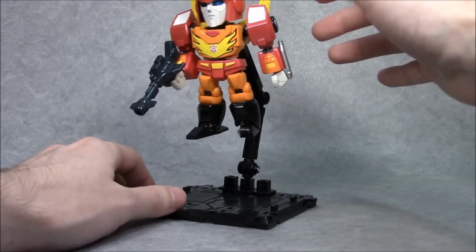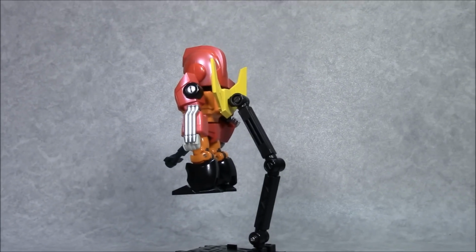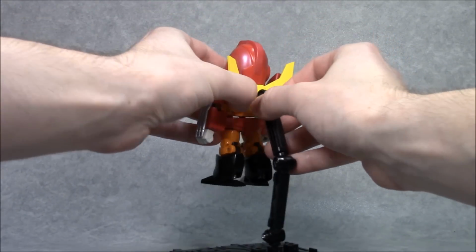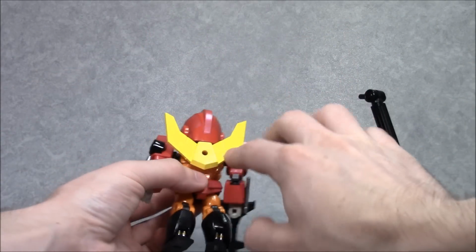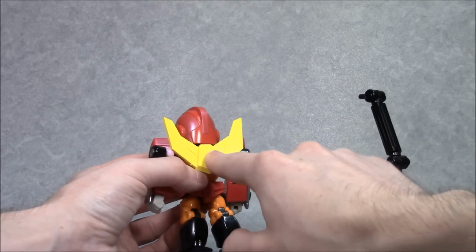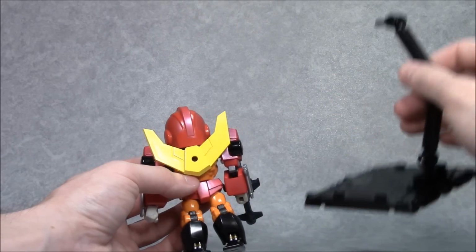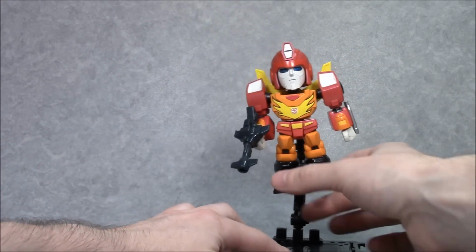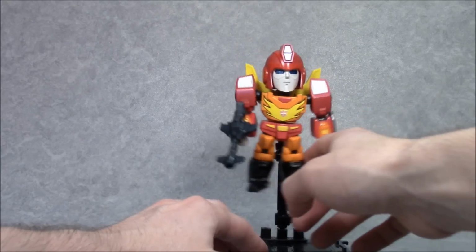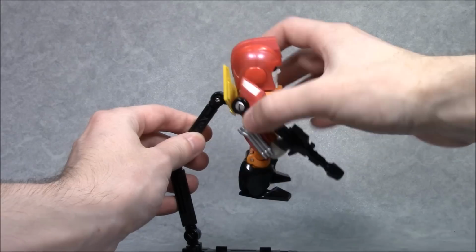So yeah, now he's off camera. But you can see this thing holds him pretty well. You probably don't want to mess with putting it in and out too much, just because again the spoiler is painted. It's orange plastic painted yellow, so just watch the paint scraping around here. You can leave them up there for a couple of poses, and you can even tilt them around a little bit. It's not super great, but you know, it's there.